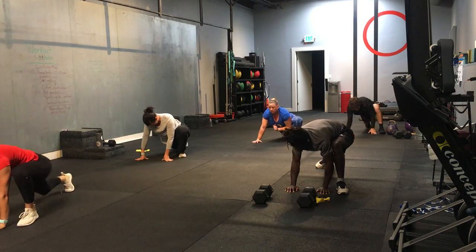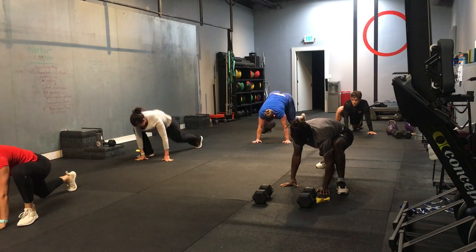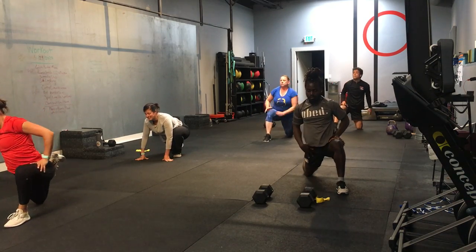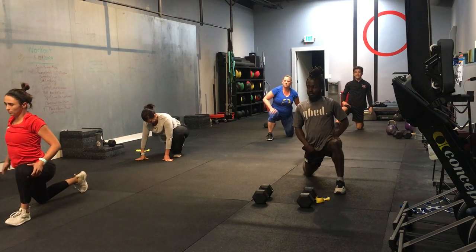Good. Awesome work. Last little bit. Drop your knee. Hips forward. Quad stretch. Grab that back leg. Chest up.